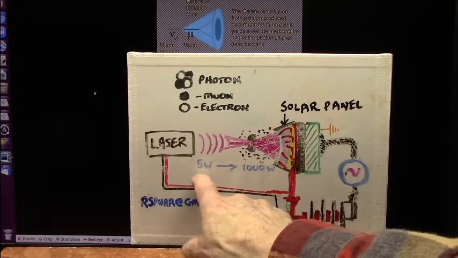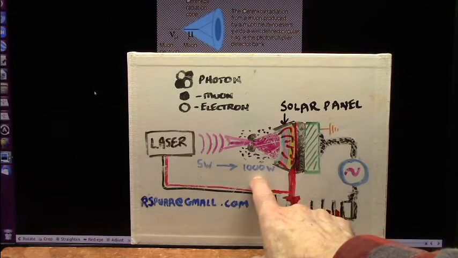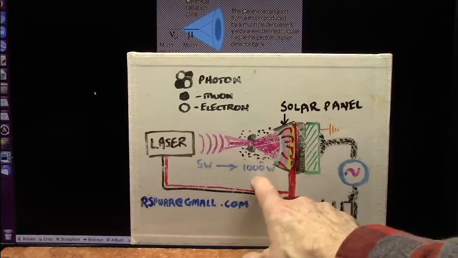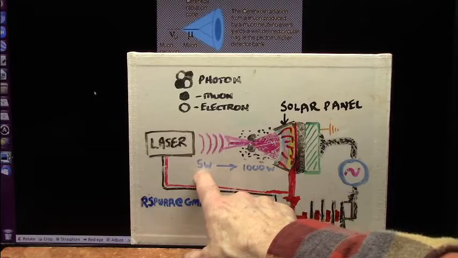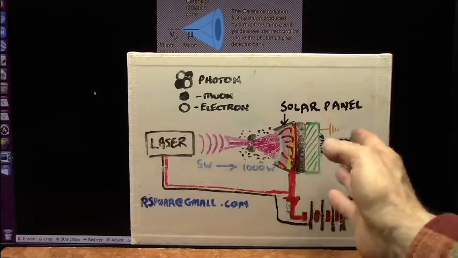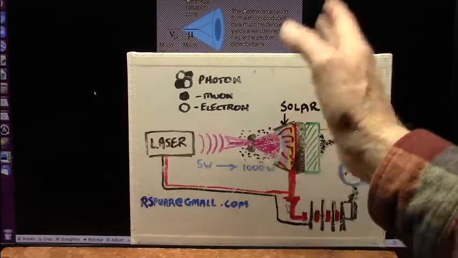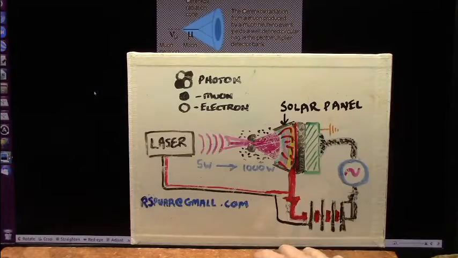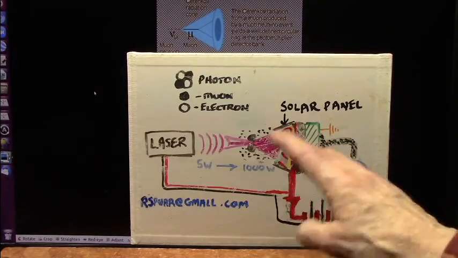So if you started with 5 watts, you should get 1,000 watts once you break and recombine them. That's 207 times, they say, is the energetic value. And then if we can get a half of that, we got 500 watts. That's 100 times more than we started with. So if we could just put the 5 back in, we got 950, whatever we got. We got a lot of extra energy. That's all we need is extra energy. If we get extra coming out, we can use it for anything we want.